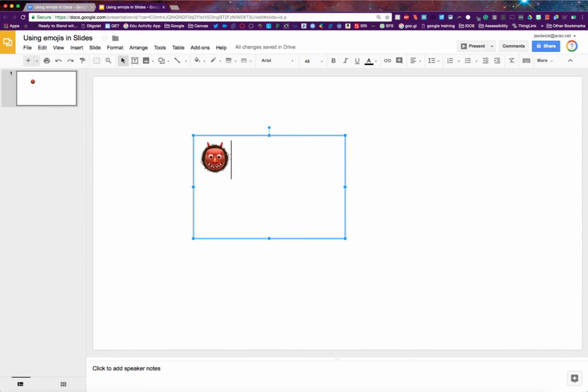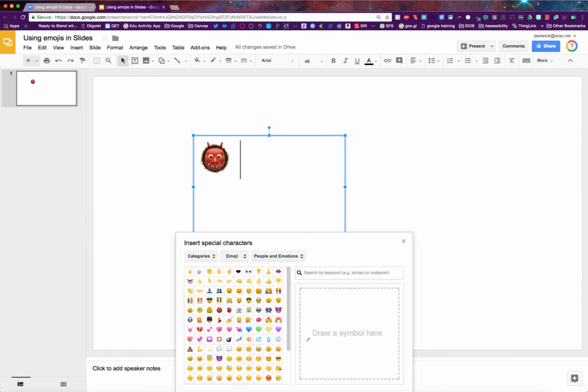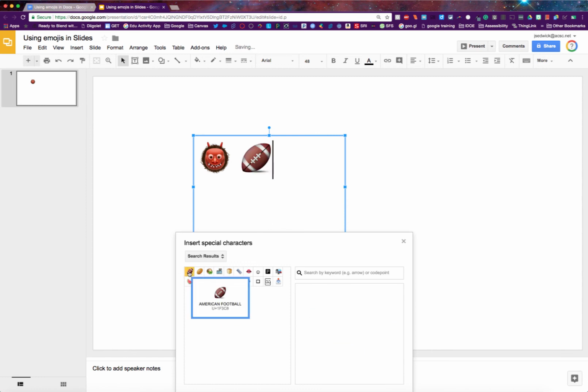And one last thing I want to show you, because I think this is pretty neat. I'm going to go to Insert, Special Characters again, and in this case, let's just assume that I want a particular emoji. You can use the mouse to draw what you want, and it will start to guess what you're trying to draw. And in this case, because using my mouse is so awkward, I'm trying to make a football, but as I get a little bit more detail, it narrows the results. And there's a football, I select it, and it enters it.